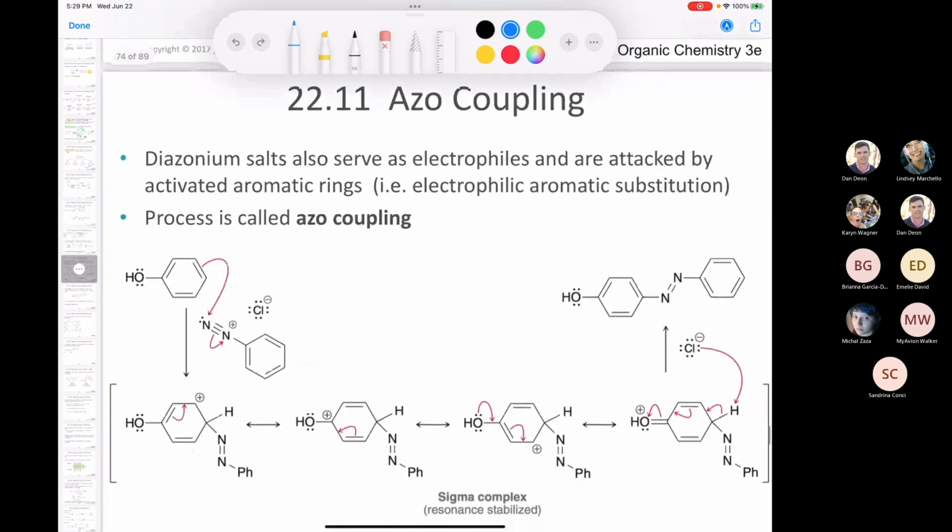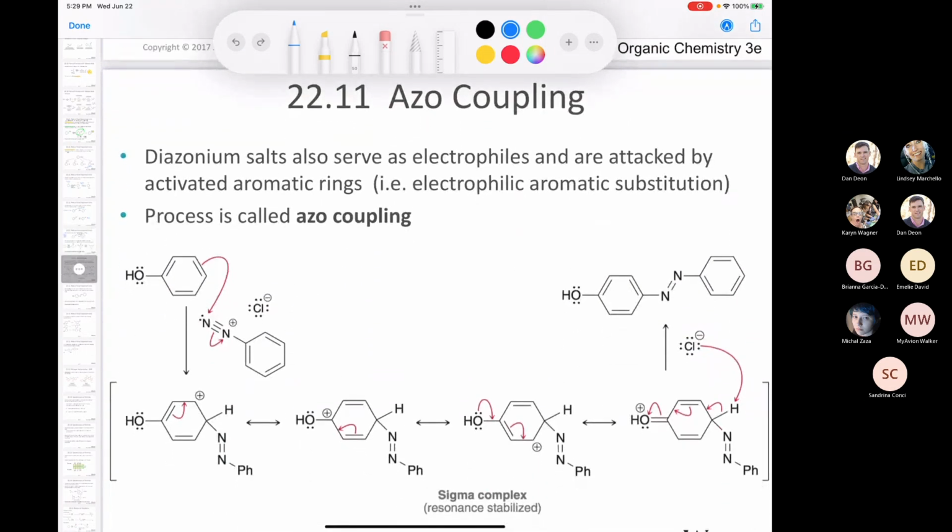The last part of the diazonium salts deals with what's called Azo Coupling. I can't remember which chapter it was. It might have been chapter 18. The introduction to the chapter had a little section about the dyes that are found in Fruit Loops. I'm not kidding. If you go to the beginning of, I think it's chapter 18, there's a whole blurb in there about the dyes that are found in Fruit Loops.